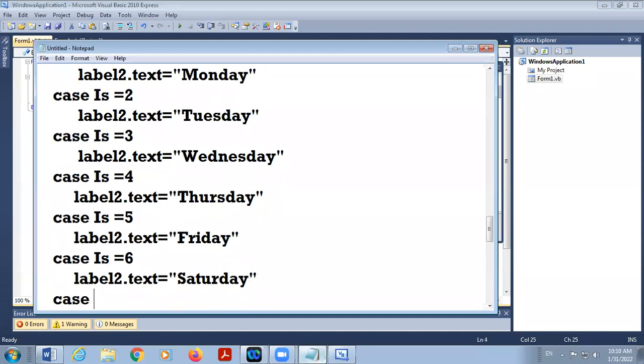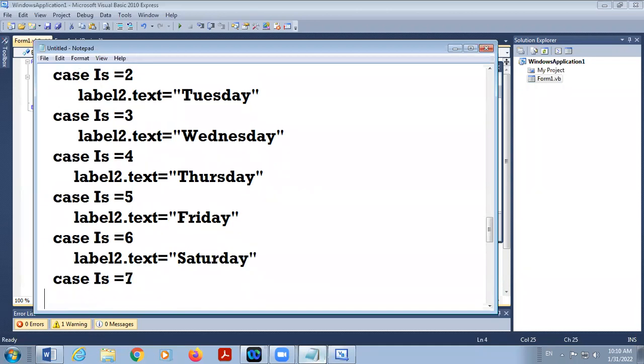Case is equal to 7, Label2.Text is equal to Sunday.